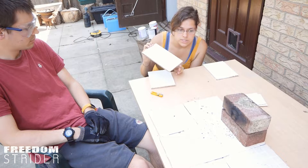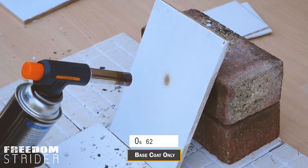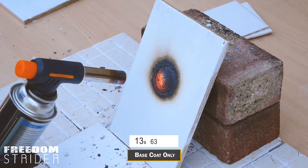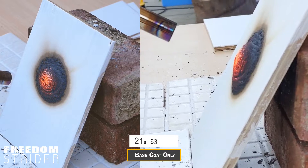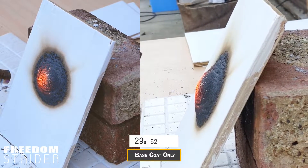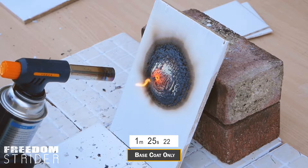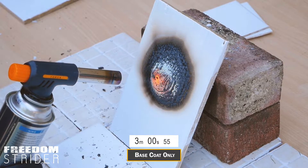So if we just apply the base coat — a single coat — let's see how that burns. You can see the bubbling. This is the intumescent coating. This is what it does: it bubbles up and provides an insulation layer to protect the wood underneath from actually burning. It performs like a really solid outer char layer — like when you cook a jacket potato for way too long, the outer skin turns burnt but the inner potato is still nice and soft and fluffy. That's just the base coat, and this is not how this product is meant to be used — it's meant to be used as a system.